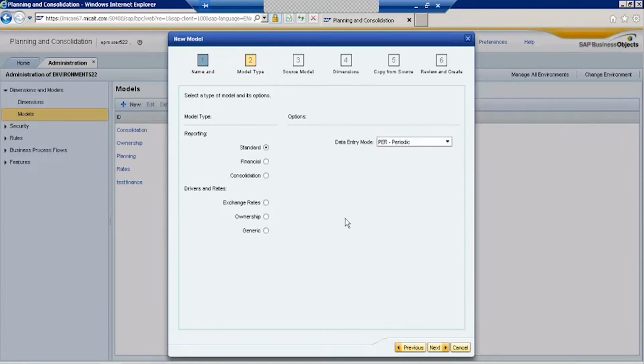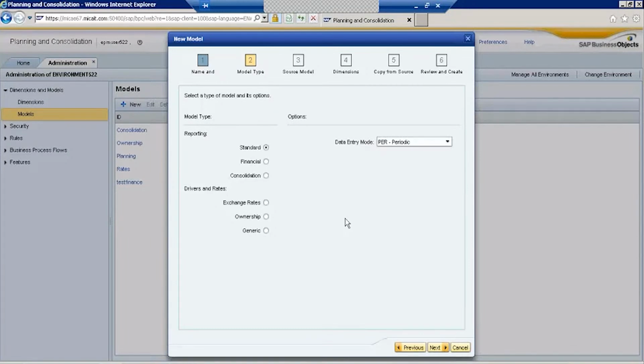For consolidation, it will bring up intercompany eliminations and other things. So we have to select which type of model we want to create: whether it's only for data purposes, a financial model, or a consolidation model. Depending upon your type of model, we select the appropriate option here.